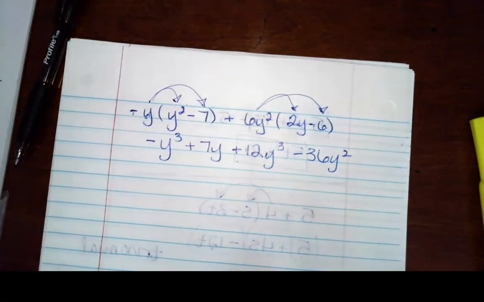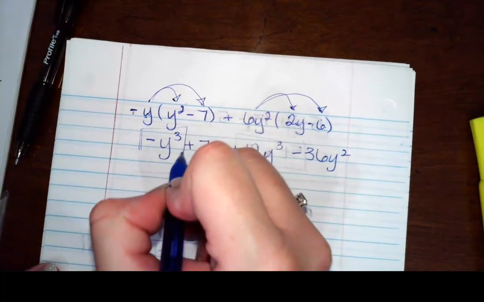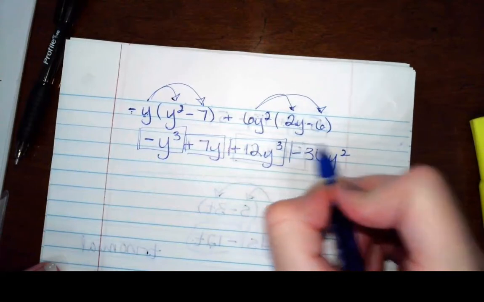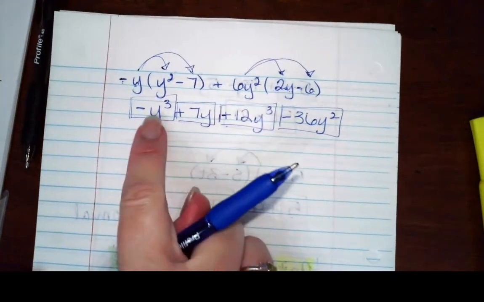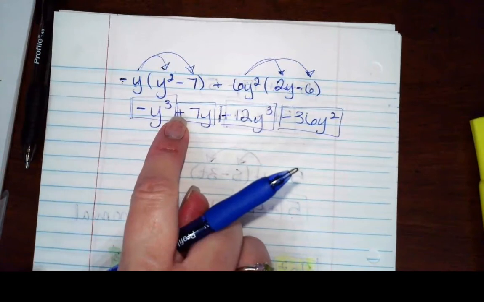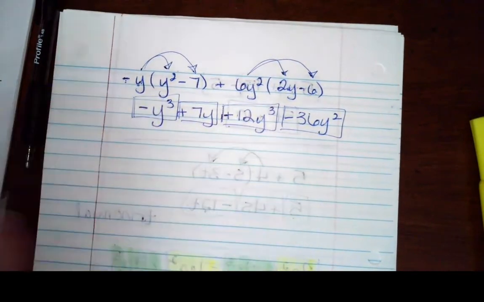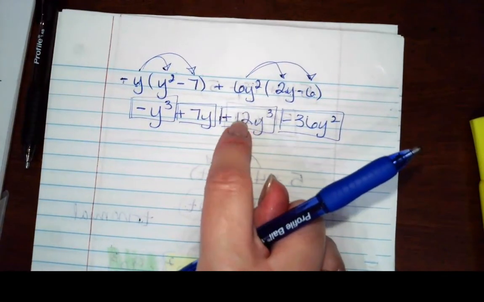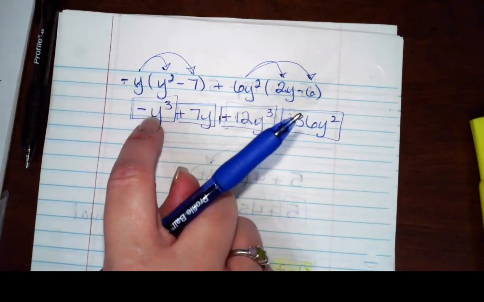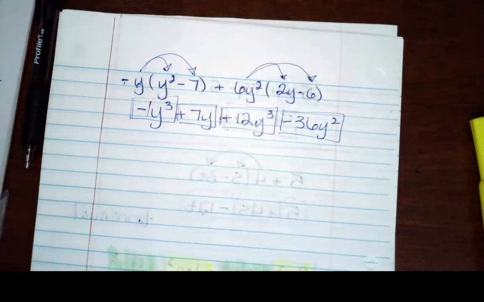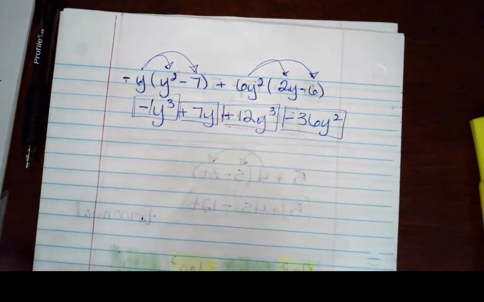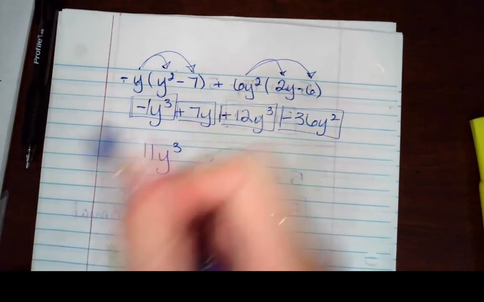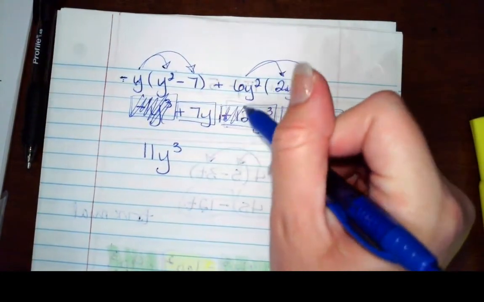So now I need to see if I can put anything together. I've got y to the thirds. And if you'll notice, when I group these together, I pay attention to the sign on the left. Okay, so I group up whatever the sign is on the left. I don't care about the sign on the right. So I've got negative y to the third. Do I have any other y to the thirds? I do. I have 12 of them right here. So 12y to the thirds minus 1y to the third. Remember, there's a 1 right there that I'm too lazy to write. Means how many y's to the third do I have? I have 11 y to the thirds. Okay, so I'm done with this one, and I'm done with this one.